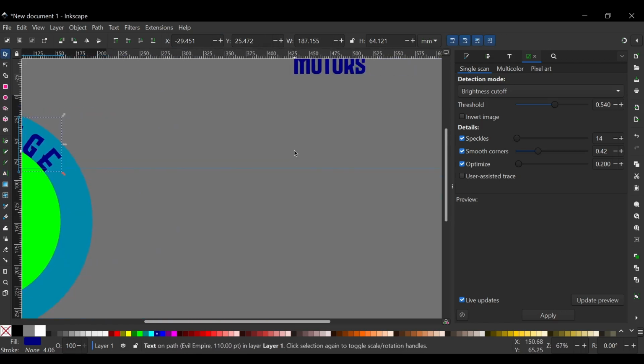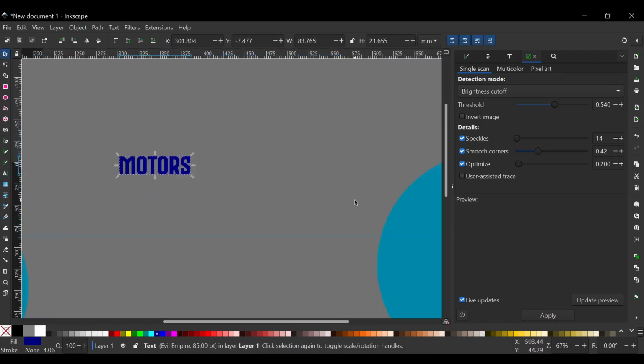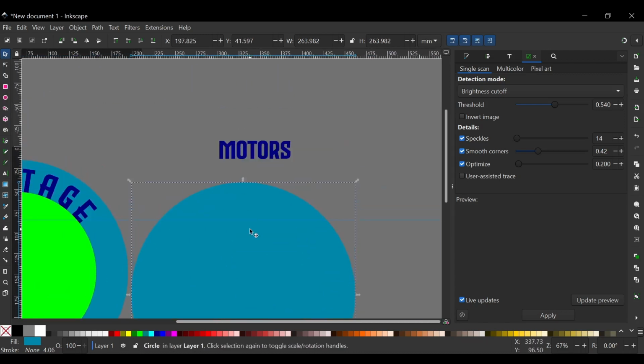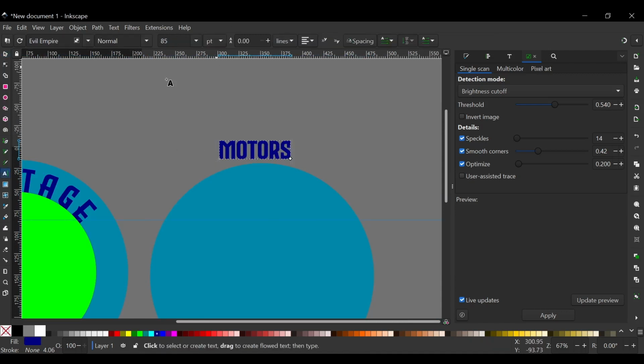And then I'll do the same thing for this other text object. So I'll go ahead and get my other circle. Before I do that, I'll go ahead and click on this text. I'll open the text menu by pressing T on the keyboard, and I'll give this a size of 110 as well. And I'll give it a spacing of 20.